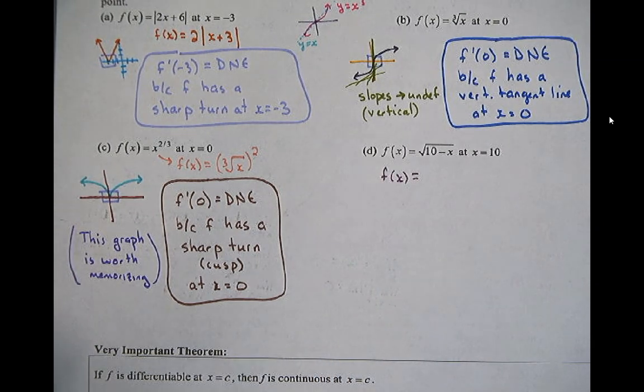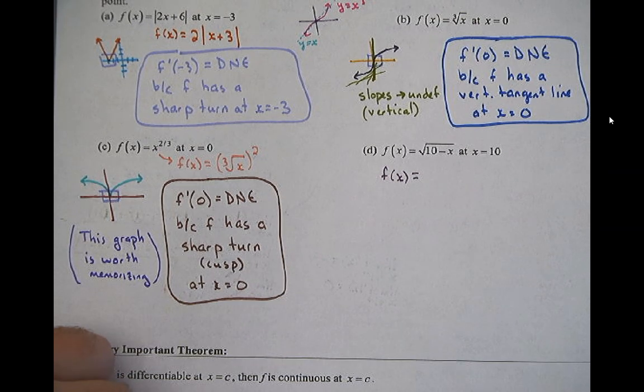Rewrite this function in a way that's going to be helpful for you to sketch it. I'm going to give you a second. Try to think about how you can rewrite this so that you know what family it is, so you know basically what the graph is going to look like. You now need to understand what transformations applied.